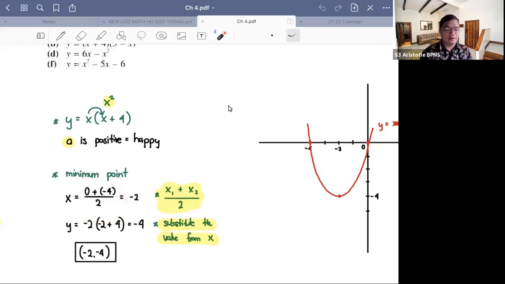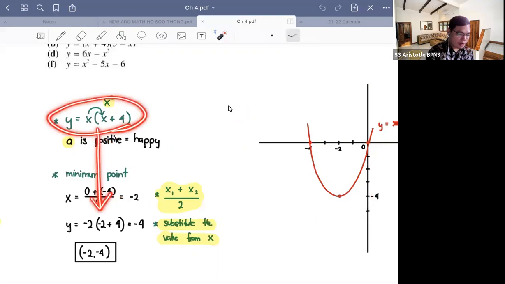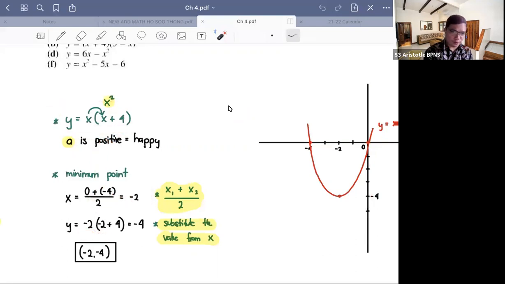How can we find the y value of the minimum point? Okay, so to get the y value, it's very simple. You just need to substitute negative 2 back into this equation. All right. So this is our equation, right? So look here. So x becomes now negative 2 because our x on the minimum point is negative 2. So therefore, y is equal to negative 4. So there you go. So you have your minimum point here. So it's at negative 2, negative 4. Okay, so do you guys have any question how to locate the minimum point?